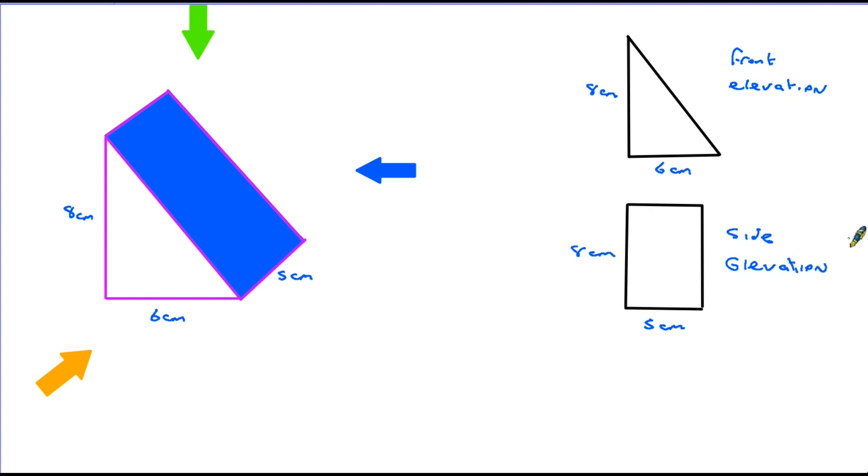Now, finally, we're going to look at it from above. Now, in this case, we actually, if you look at it from the position of the green arrow, we can still see that side. It is the same side from a different angle. So because you are looking at exactly the same part of the overall shape, you can see from here that it is also going to be a rectangle. And in this case, from the upper view, it is a rectangle which has five centimetres running that way. But the length from above is six centimetres. So your rectangle is five by six. And that is your plan.